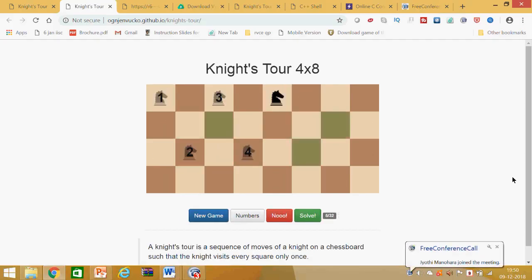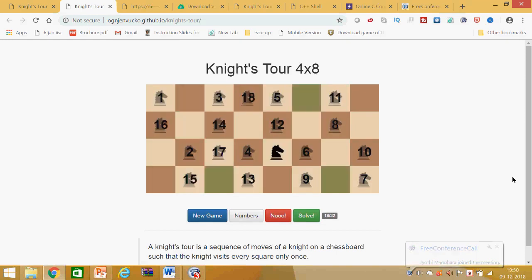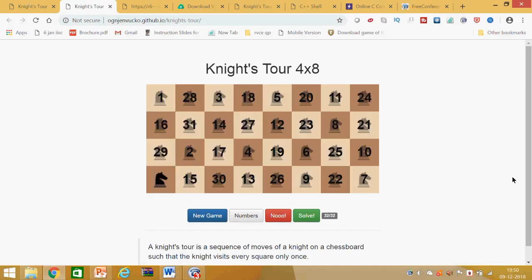So this is a 4x8 chessboard. You can observe all the movements of the knight are recorded here, so that it follows the rules of the chessboard, as well as covers all the blocks which are available on the chessboard without repeating anything. So this poses a very, very interesting problem in solving some problems related to chess, as well as writing a program so that it is going to follow the rules of this.